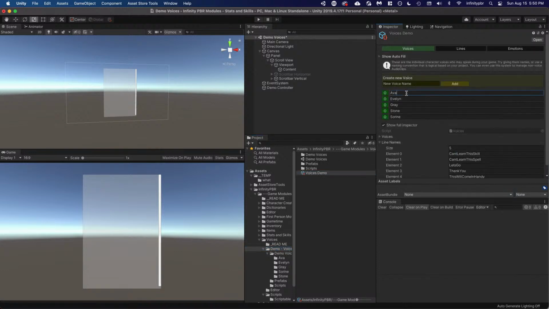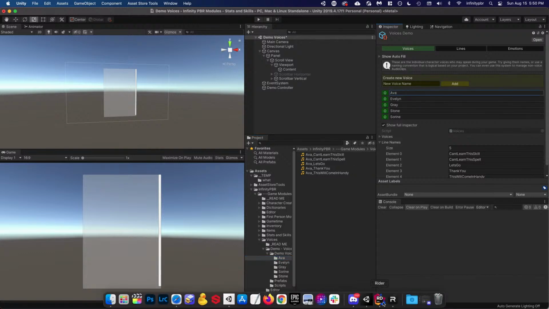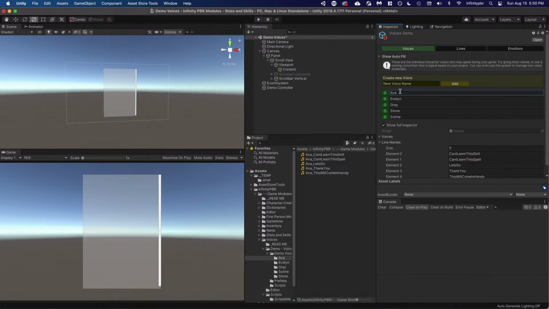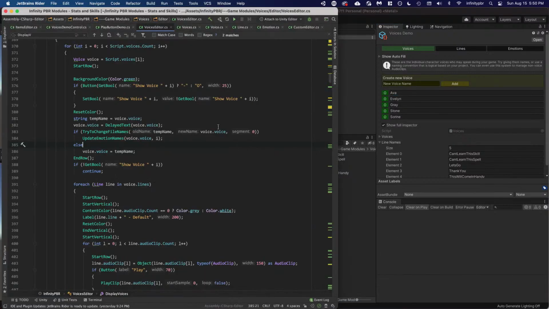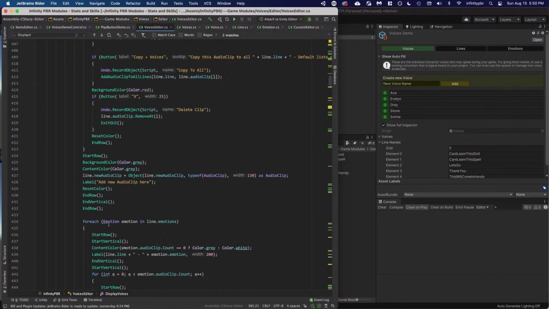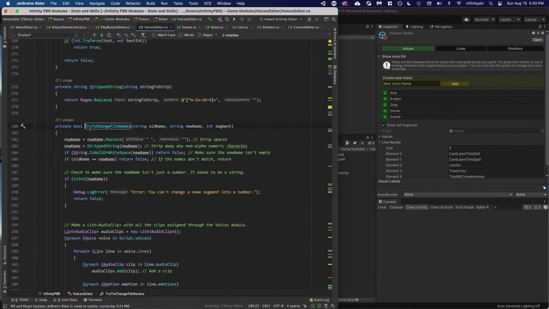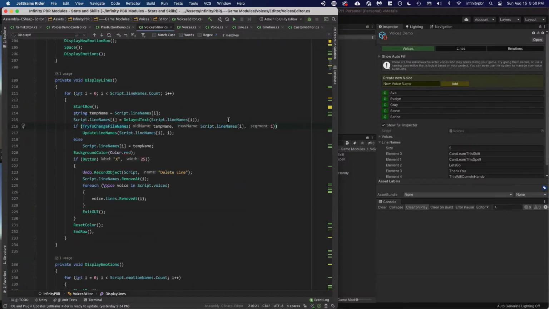So let's fix that first. Okay, so it's a bug because we don't want to save it up here with the spaces. So what I'll do is this part where I strip the spaces, I'm going to do that up here instead.